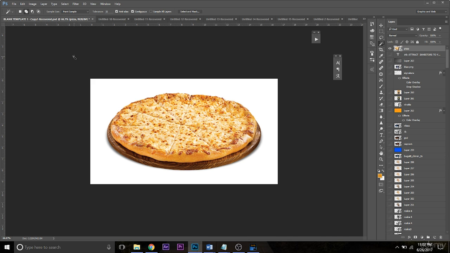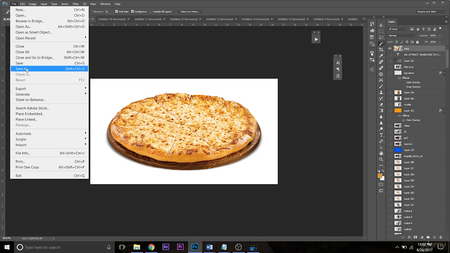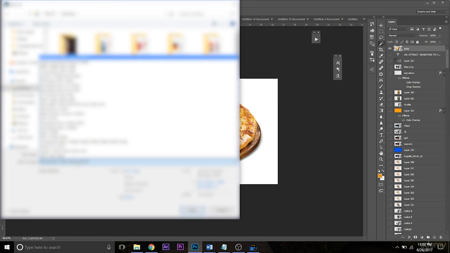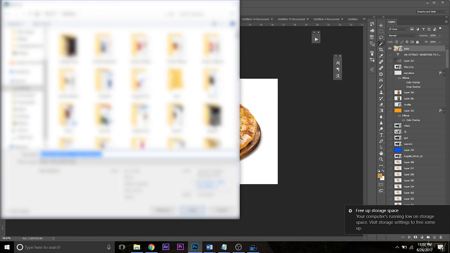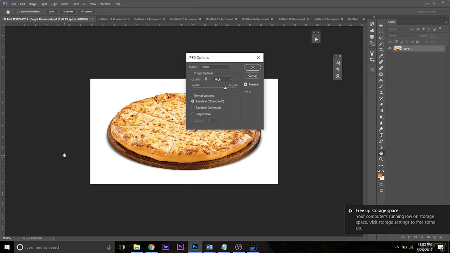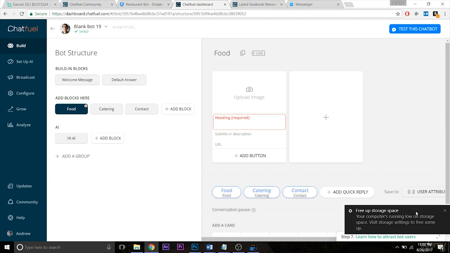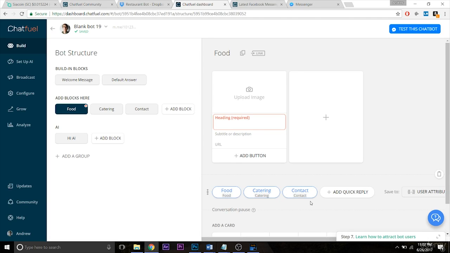So now that we have it cropped properly with the Chatfuel dimensions, now that it'll actually fit within the space that we have in the gallery, I'm going to re-export this as a JPEG file. So just export it to the desktop as a JPEG, and I'll say pizza 2. Cool. So pizza 2, save. I'll save it with somewhat high quality. I'm going to get rid of this error message.